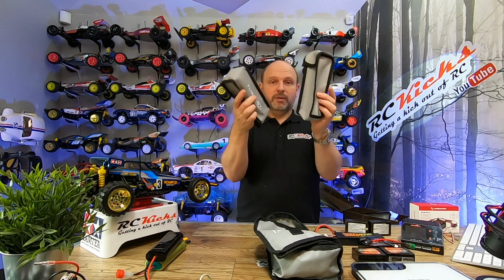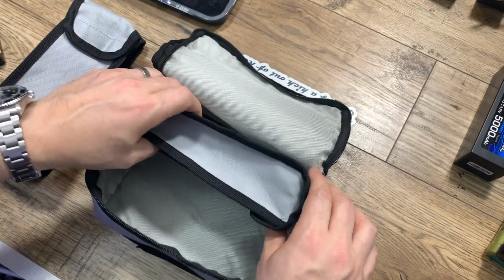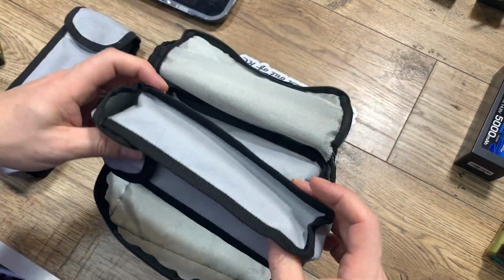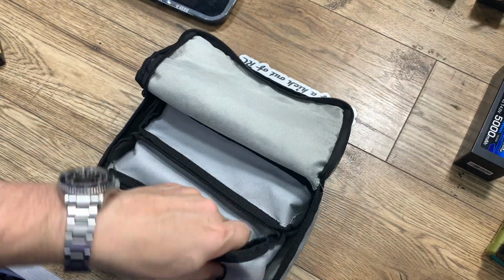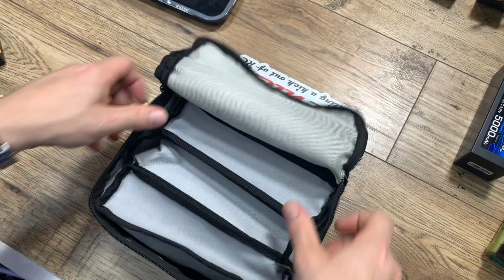So I put each one in their own bag, but then I store them in a bigger bag. So what I do is I take my battery, and where the end is, I'll put it at that end, and then where the end is, I'll put it on the other end. Now I can get 3 batteries in each one of these.